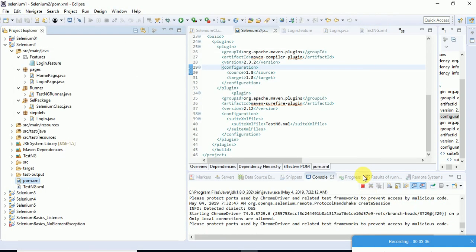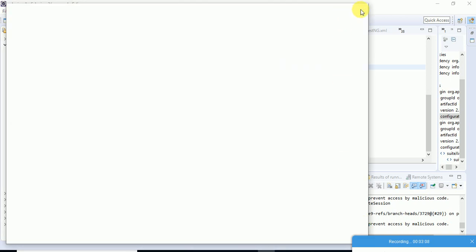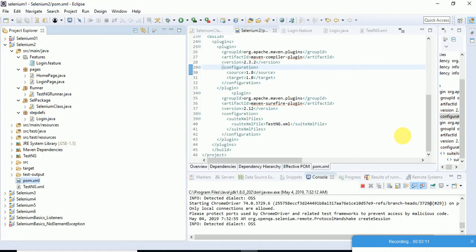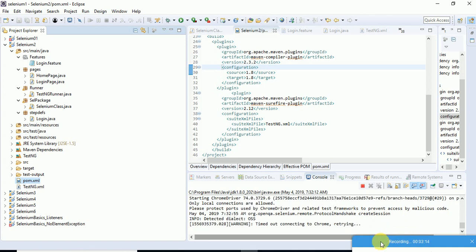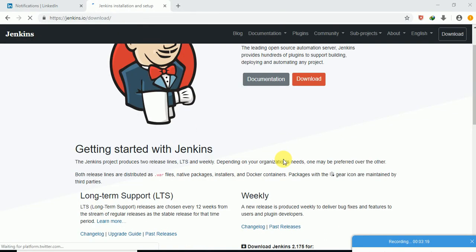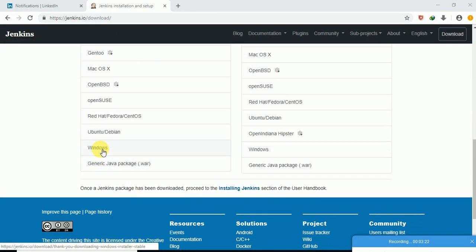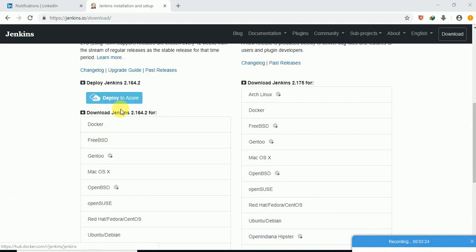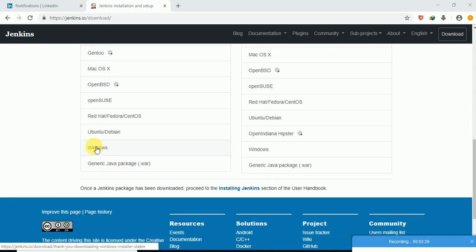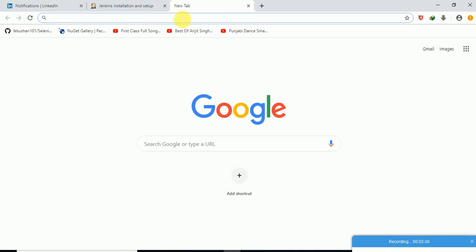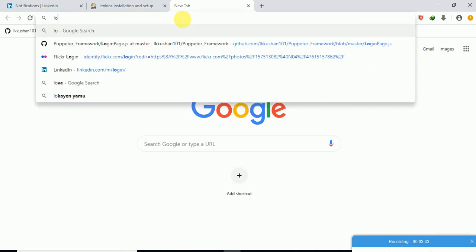Now, since we are using Jenkins, we have to install Jenkins. So let's install Jenkins. How we can install it is to go to the jenkins.io download page. On the download page, I have downloaded the Windows installation, which is version 2.164.2. I have downloaded this and gone through the default steps. Once installed, you have to configure your Jenkins with the default plugins, and next we have to bring up Jenkins.